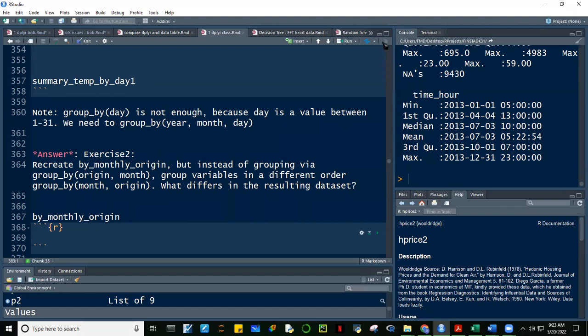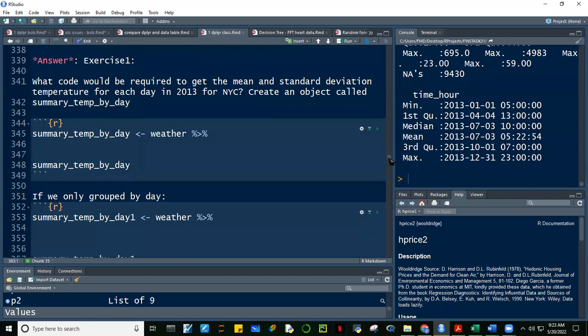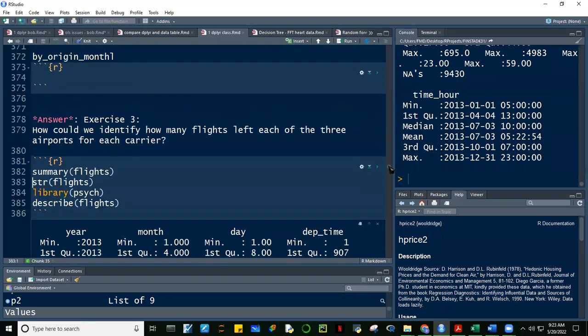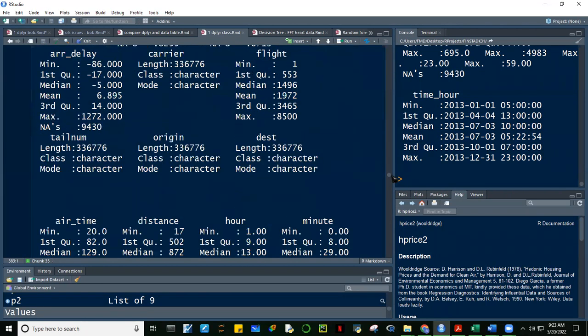Okay, so this is our summary. So we have our variables, the year, month, and day, departure time, etc. There are, I think, if I recall right, 19. And so let's just view that, or maybe the structure of our flights.